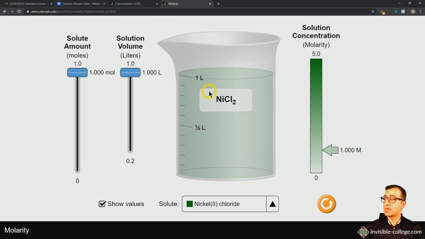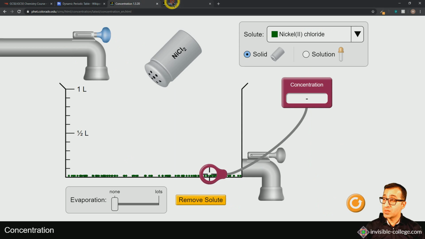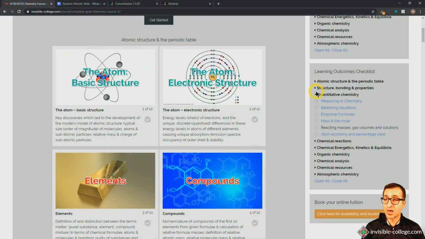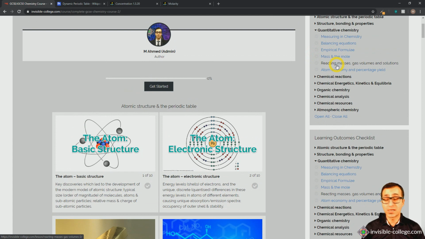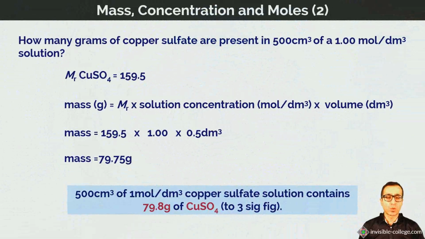So again, I'm going to embed these on this lesson's page. We're going to be coming back to the concept of molarity and concentration in a later lesson on chemical analysis, where we talk about titrations. Towards the end of this lesson, I'm going to look at a couple of titration type calculations briefly, but there will be a whole lesson on titrations, including the practical elements of doing a titration, later on in the course. So we're going to be revisiting this concept, but I will embed both of these simulations on this lesson's page on the GCSE chemistry course, just so you can play around with them without necessarily having to find the pages on the PHET website. So we'll come back to the idea of concentration a little bit later on in this lesson.